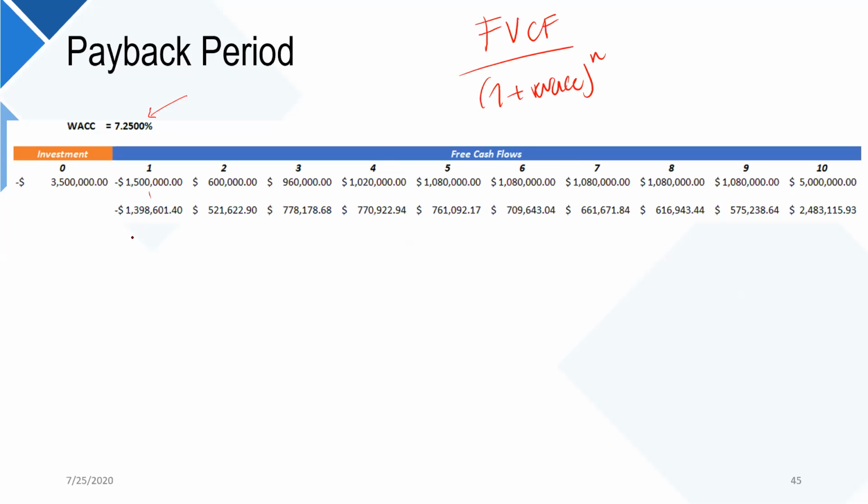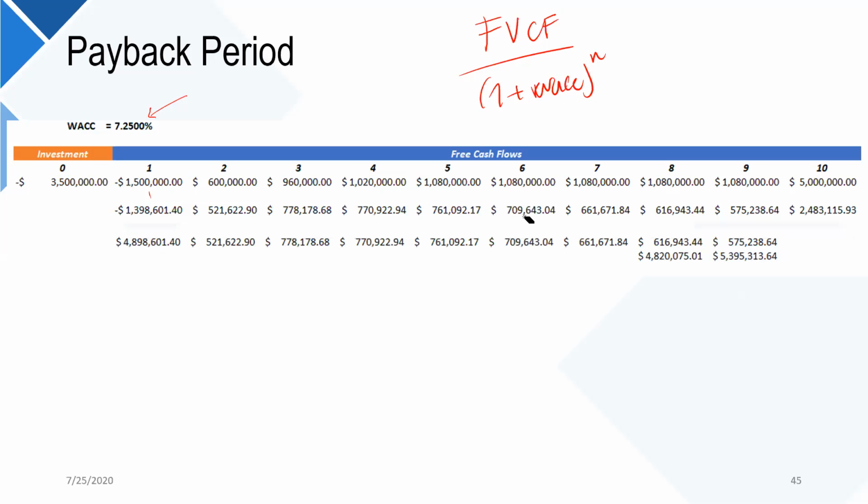So in here it will be 1,500,000 over 1 plus the rate to the power of 1, okay? So this is this value, right? And I repeat the formula for every cash flow, okay? That's the main difference here. And then again, we do the same arithmetic, which is you add up all the values until you find a year where you are almost fully recovered. That will be year number 8. And again, if you go to year number 9, you go over by 300,000 pesos.